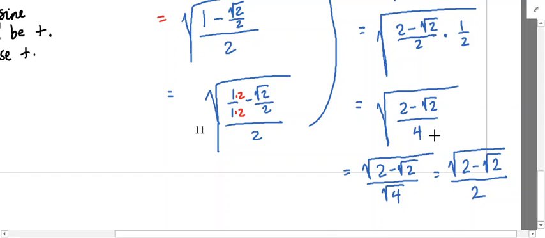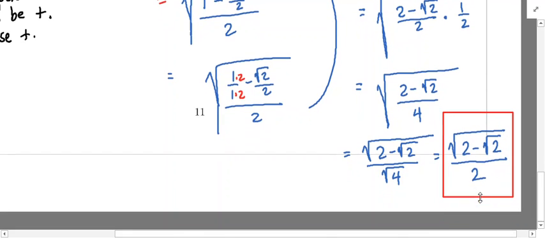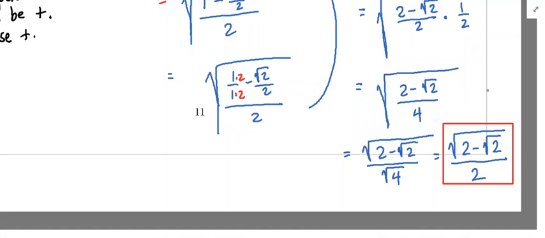It looks totally crazy because you have a square root within a square root, but this is what the answer is. How do I know when to stop? Well, I have an exact answer and my denominator is rationalized. The reason I kept going is because I needed to combine all the fractions into one and I needed to rationalize the denominator. We can check ourselves.